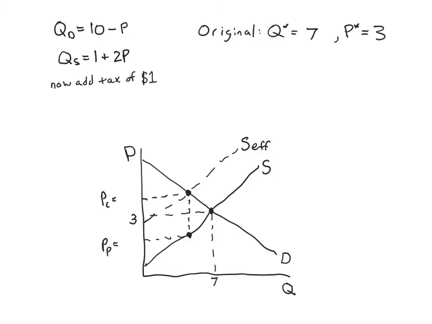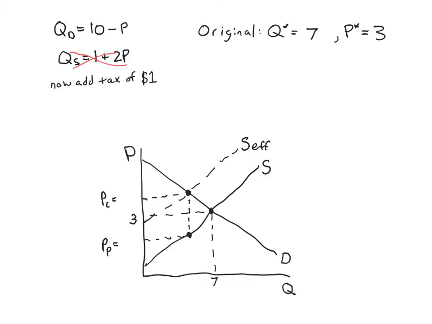And now we've got to solve for the two. What we're always going to do is make adjustments to the supply curve to represent this new supply curve, and then we'll be solving for PP. We're always going to get a higher price than the original price. So the substitution we make is that we replace P in the supply curve with P minus the tax, because what you actually get to keep is not the full price the consumer pays. You keep that minus the tax. So our new supply curve, let's cross out this old supply curve.